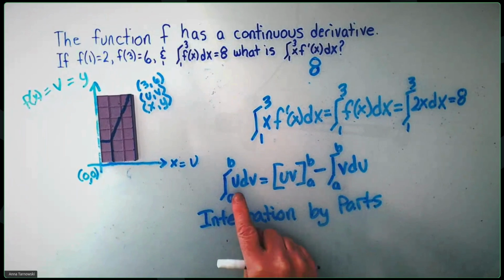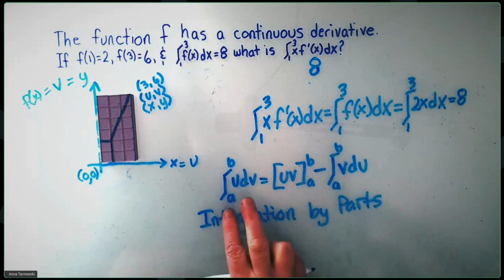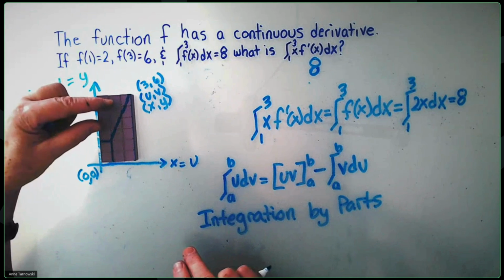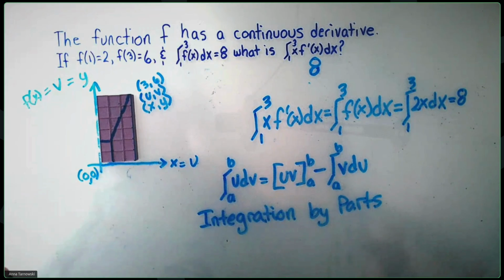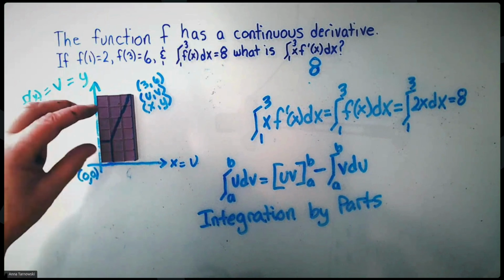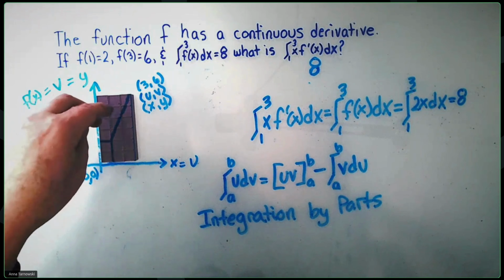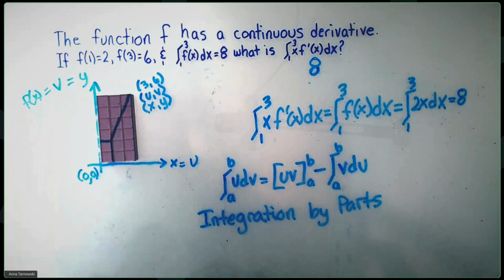Okay, this is the lower bound, that's the upper bound. This is the area above the curve. This is the two rectangles, the big one subtract the small one, so big one subtract the small one, and this is the area under the curve, and it's integration by parts because there's just a lot of parts, right? You see how there's one big part, one small part, area up there, another part, it's just parts, right? That's all it is. Yeah, I can't really think of much else other than that.